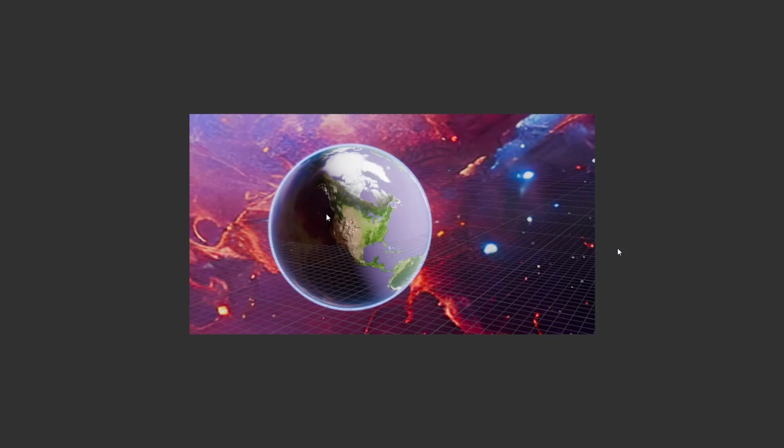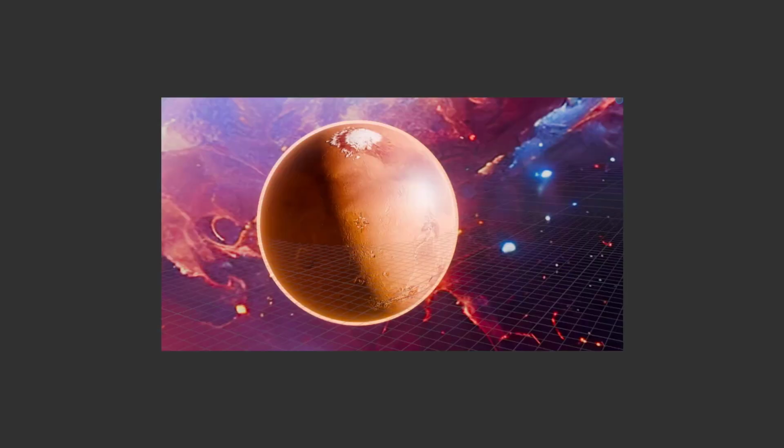And if I go forward, we have another example. We have an Earth-like planet using the same concepts. We have a Jupiter planet, and again using that same concept of a background, your main subject with the background, as well as that atmospheric haze. And then something of Mars, I believe is what this is.